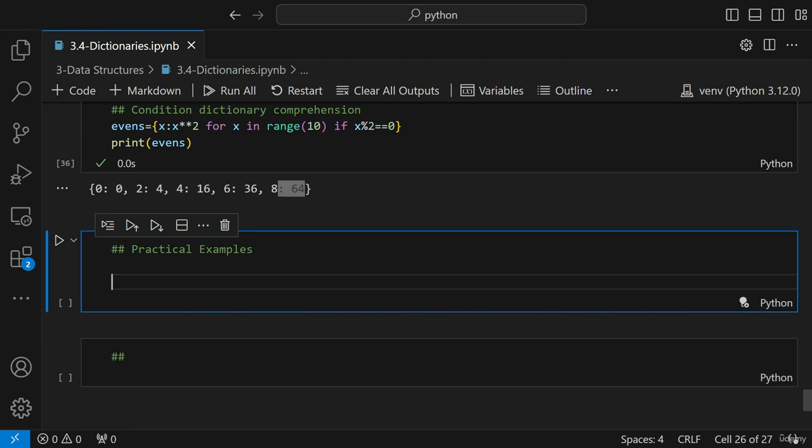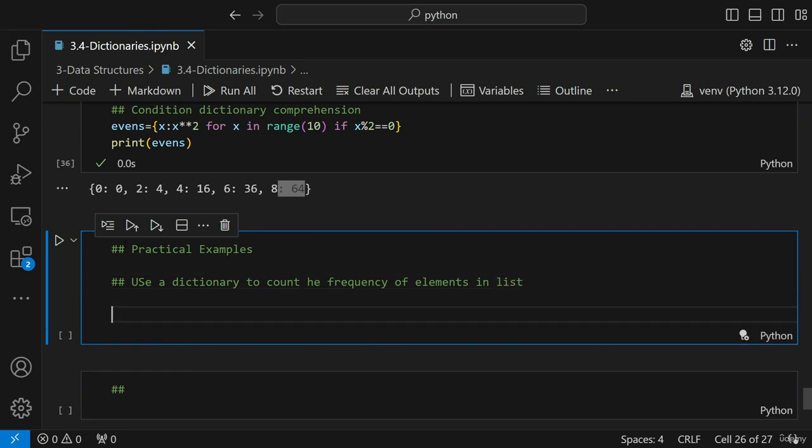Now with respect to this practical example, I will give you a task: use a dictionary to count the frequency of elements in a list. Let's say I have numbers.